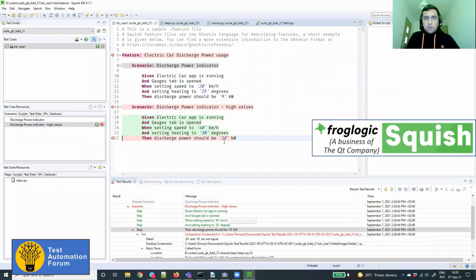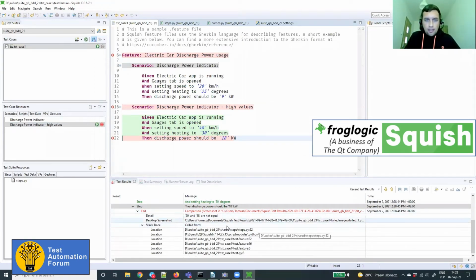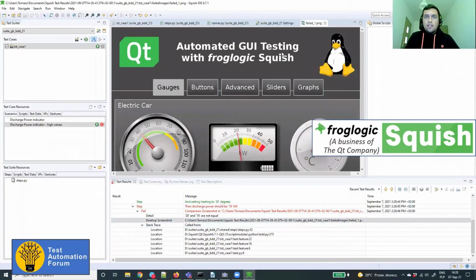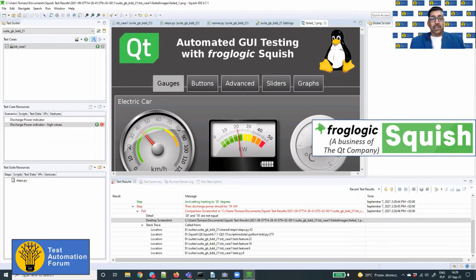And you can see that Squish reported a defect, that this step is failing. And actually, if I double click on this entry, I have a screenshot from the target device, how it actually looked at the time of the failure. So it makes analysis of the defect much easier after you see a failure in your results. That's beautiful. Very nice. The screenshot resolution is so nice. It looks as if you have the screen in front of you. Yeah, nice.